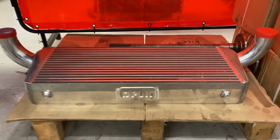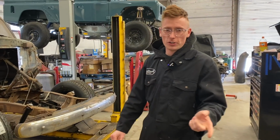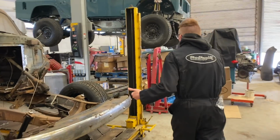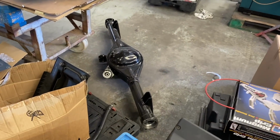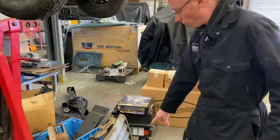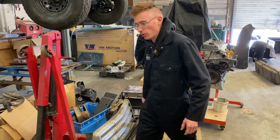Let's have a look at the back end. Oh, that's the intercooler that's going in it. Massive, absolutely massive. The back end needed to be strong because you know that my burnout game is strong, so my back axle needed to be strong. So it's got a custom Currie 9-inch, which has been powder coated. It looks like it's just been thrown there, but I'm promised it hasn't been. Cross member and everything, you've probably already seen that, and then track bars for the rear axle and other bits.